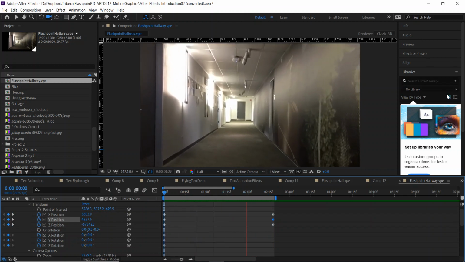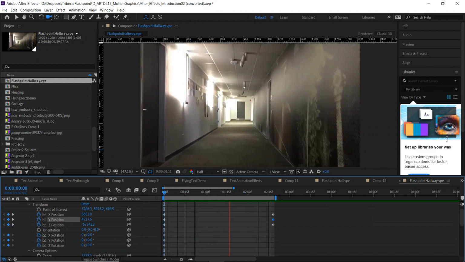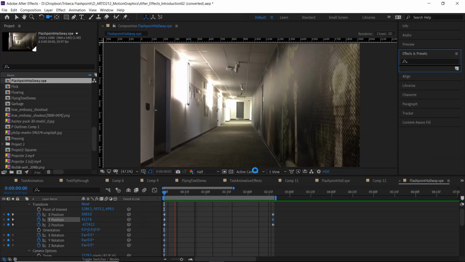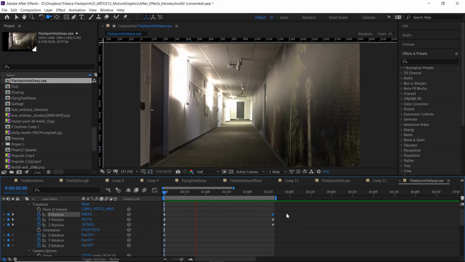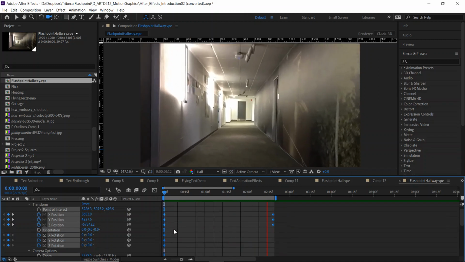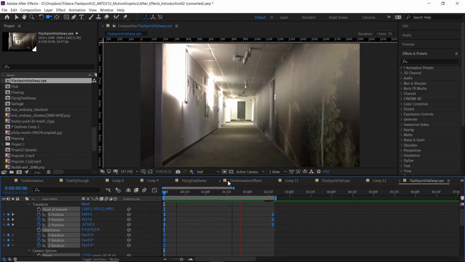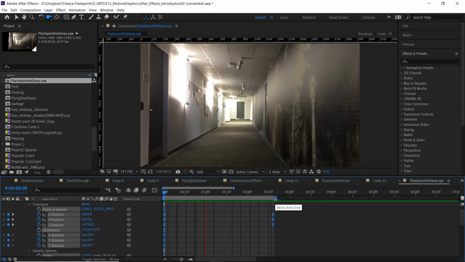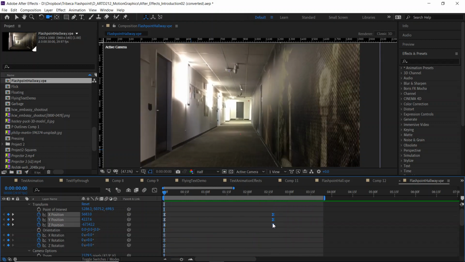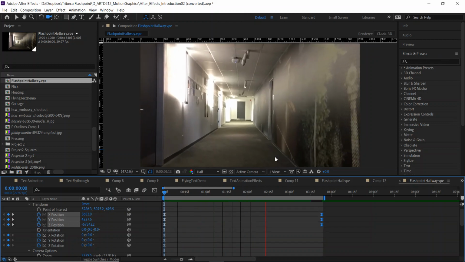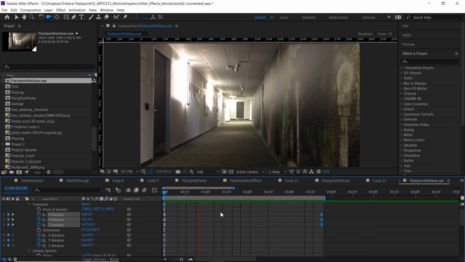Cool. I'm going to close this up because this is irritating. Go to Effects and Presets. There we go. I'm going to right click on these keyframes and press F9 to easy ease in and out. So it's going to go in, start slow, move in faster, then slow down again at the end. Maybe I'll do a little bit slower, like that. Play one more time. Cool. So now let's add in the lettering. We'll do that in the next video.